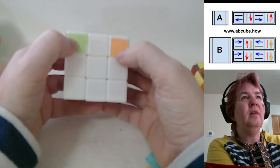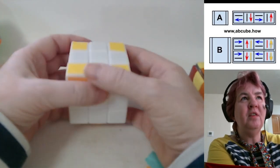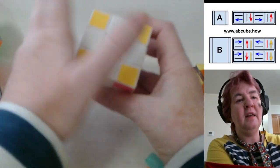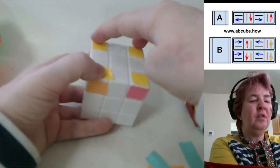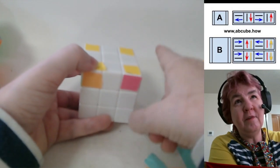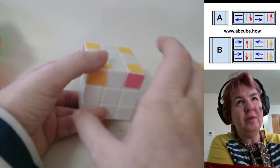Now we look, green does not equal orange, but blue equals blue. So we went from no sides matching to one side matching. We hold it facing away from us, as if it's the headlights of a car that you're in and driving away. And Formula B is going to move these three pieces around. These are going to move in relation to each other, and this one's going to come over here, so it's going to have the effect of switching these two and only these two, but you never switch two, you always switch three.